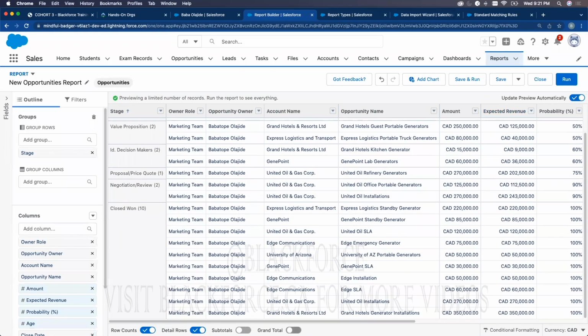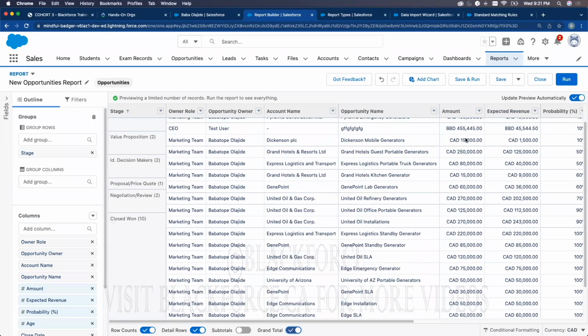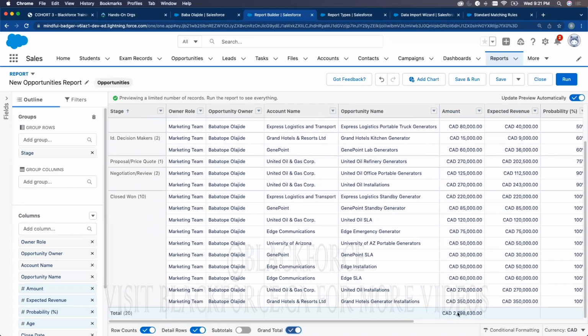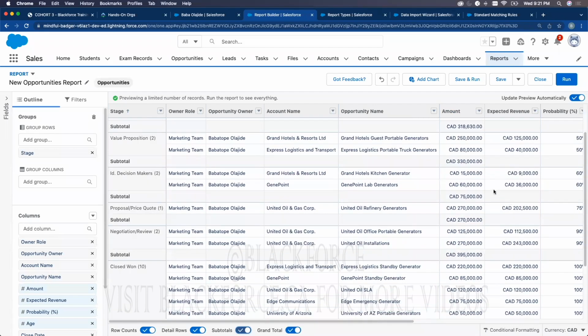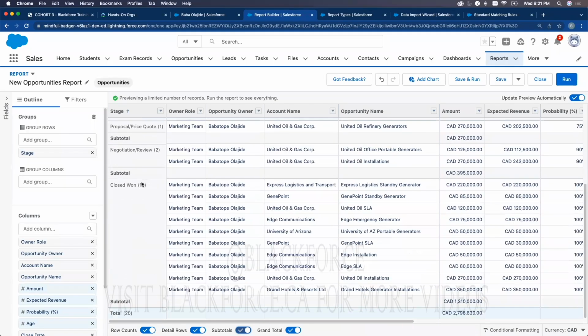If you display this grand total, it gives you a summary of all the amounts, okay? So you have the amounts and you get a summary. Subtotal gives you a summary based on the stages, okay? Gives you that subtotal for prospecting, qualification, and close one.